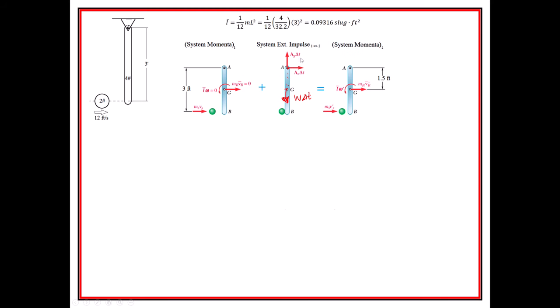And then a lot of times we will assume positive, but we've got to be careful that we match up the direction of the angular momentum and what it would cause. The direction of the velocities of the rod have to agree right there. But a lot of times we will just assume the ball keeps moving in the direction that it started, and then we could find out whether it would bounce backwards if it's a negative number. So the conservation of momentum about the pivot A, we will find here.